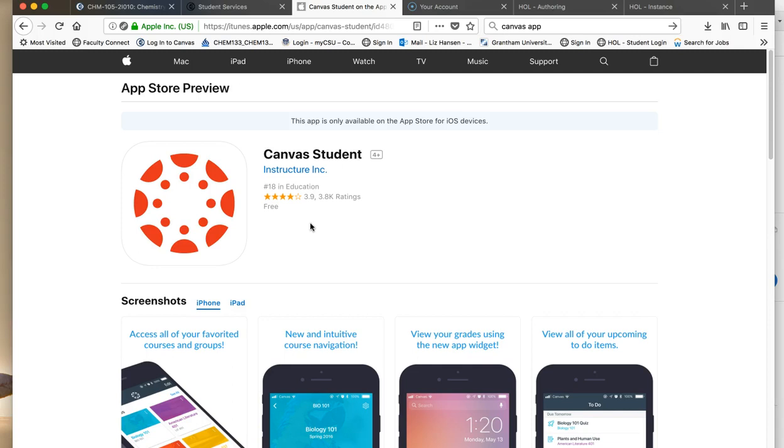One, a lot of the work can be completed from your smart device. But more importantly, if you download the app and set up and turn on your notifications, when I email, when I post a grade, make an announcement, anything like that, you will be notified on your screen. You are responsible for all information that's relayed through the class. So I recommend it, and I use the app all the time. I love it. That's why, like I said, I know if somebody drops me an email, I get notification right away. So get the app while we're talking about it.